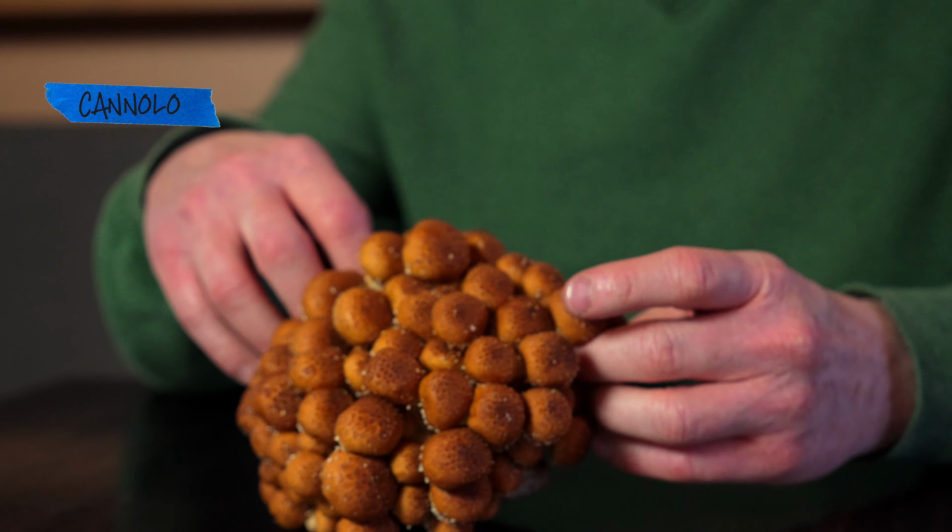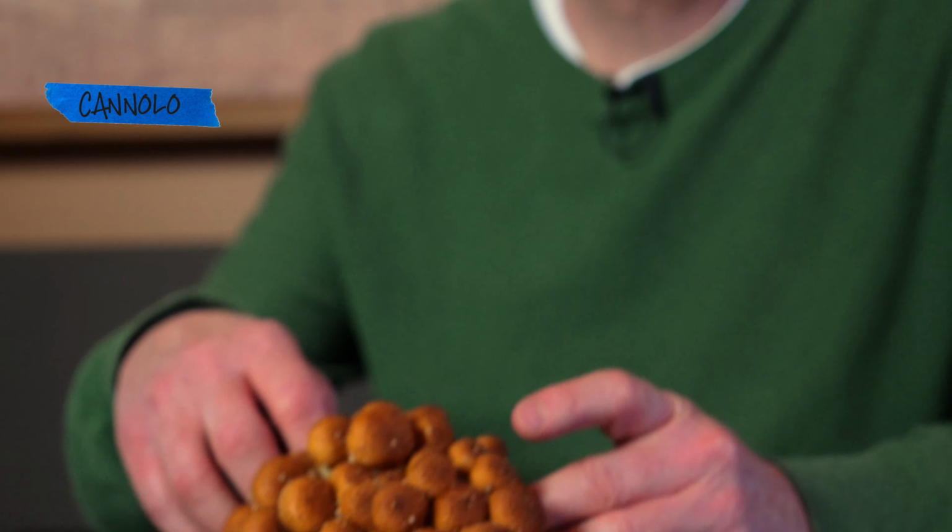We're going to blindfold Sam and Justin. What's this all about? Good thing I'm not a paranoid person at all. And put some mushrooms in their hands, see if they can guess what kind it is. Something I got to touch? I don't know if I like this game. And it's one of the mushrooms that we're using in the soup as well. Oh my God. You can taste it, you can smell it. 60 seconds. Feels like mushrooms.